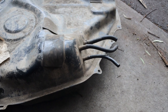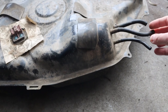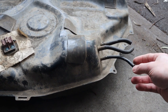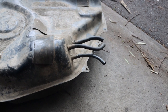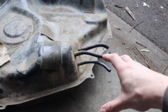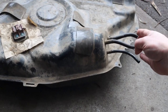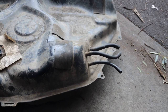Both cars have three hard lines. You have three-eighths being the feed, and it's the same feed for both carbi and EFI. Then you have a return line, which on the carbi car is one-quarter inch — a tiny little one. And then for the breather they use five-sixteenths. Basically what you need to do is switch that around: use the vent line as the return line, so the return goes over where the pump is. Use the two biggest sizes — the biggest being the feed and the second biggest being the return — and use the quarter-inch one as your breather.